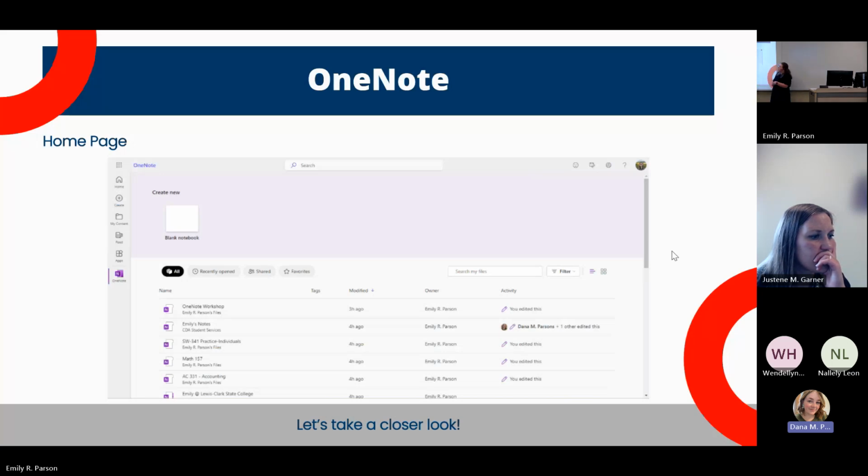It is important to note with all of these Microsoft applications, you have the option to download them onto your computer and work from your hard drive. And there are some different functions and features that are available on the downloaded version versus the online version. There are just some more options in some of the applications, specifically like Microsoft Excel, but in OneNote, there are some differences, and I'll show you those differences when we go through OneNote together.